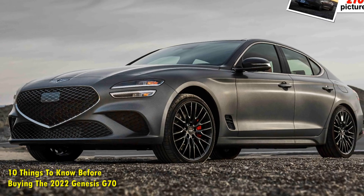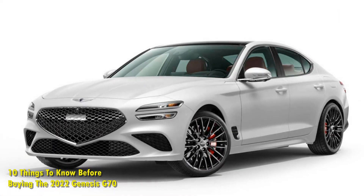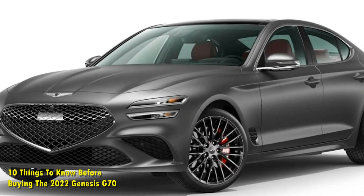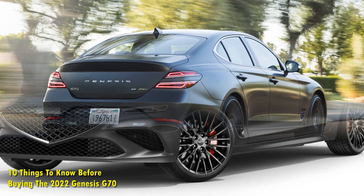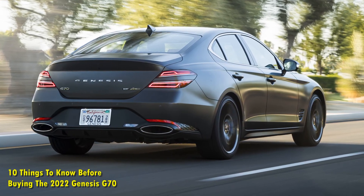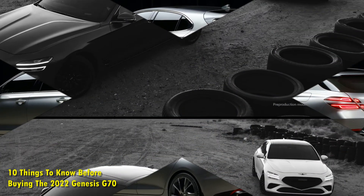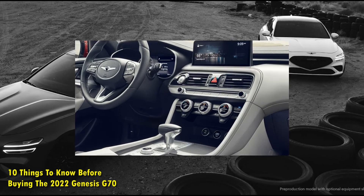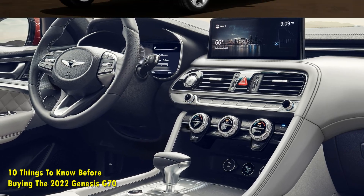Number 2: Impressive braking performance. The 2022 Genesis G70 sees no compromises when it comes to braking. Coming with a four-wheel disc brake setup with 12.6-inch front rotors and 12.4-inch rear rotors, coupled with ABS with EBD, brake assist, hill-hold control, and the automated braking system, the brakes feel sharp, progressive, and sure-footed. The 70-to-0 mph braking can be done in just 151 feet, helping it top the chart compared to its rivals. The BMW 3 Series managed the same braking in 165 feet and the Mercedes-Benz C-Class did it in a slightly higher 154 feet.